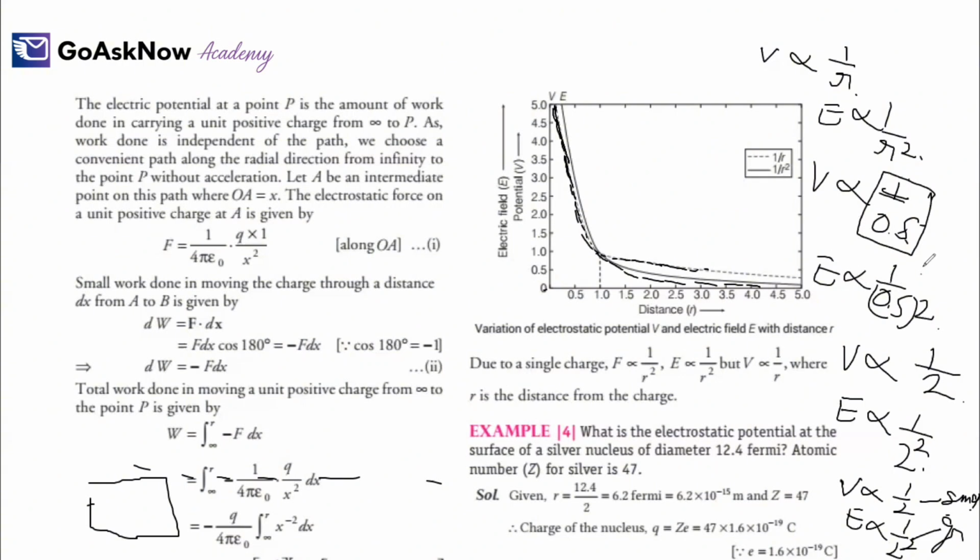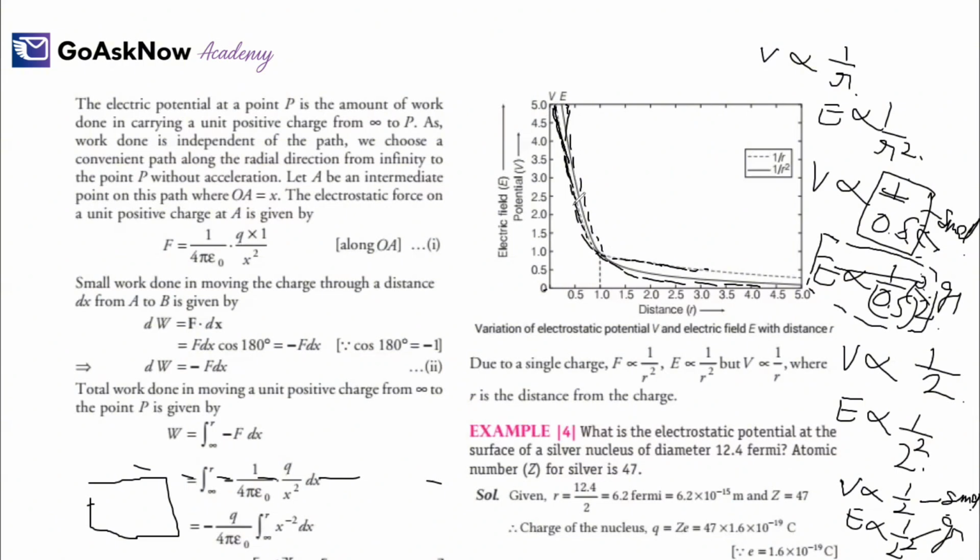See here, you have this below 0 to 1 region. The electric field is directly proportional to 1 by 0.5 square, and V is directly proportional to 1 by 0.5. So here the electric field value is greater. I already told you that this is greater and this is smaller. Okay, so one has less slope and the other has more slope. So that is why you can see that the E graph is steeper here.